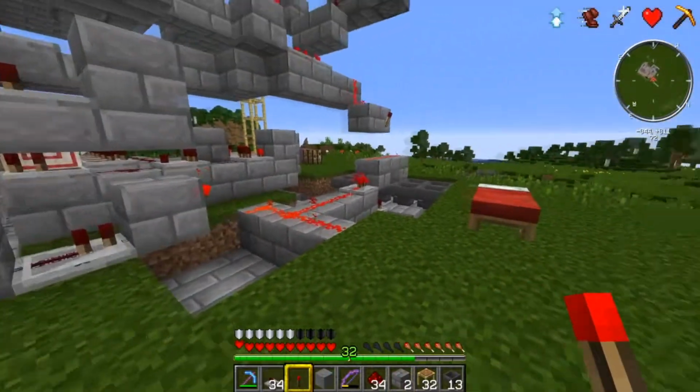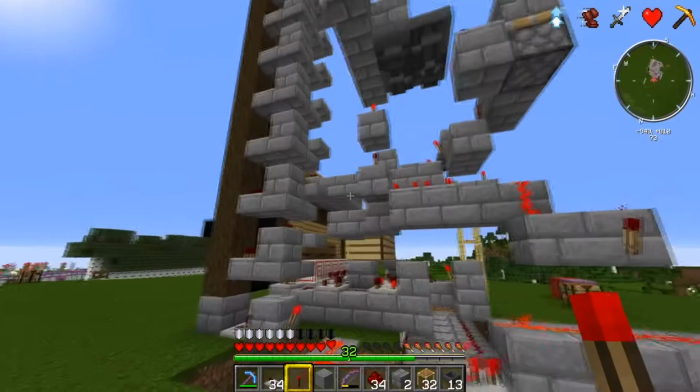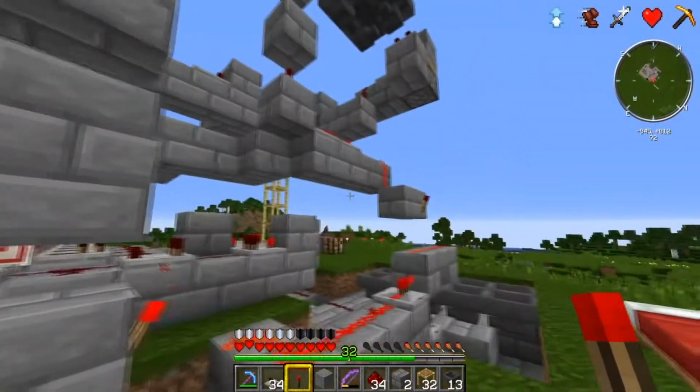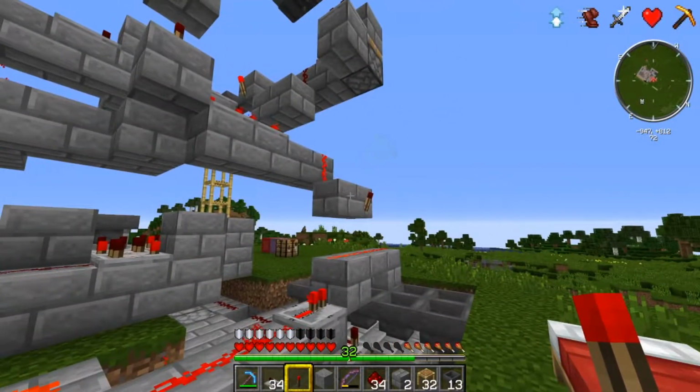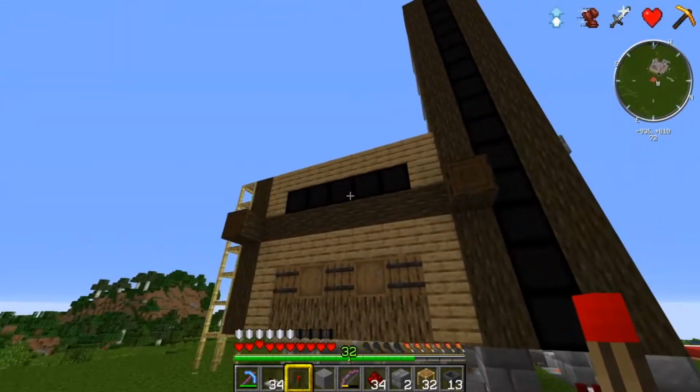Okay, so we've added another couple of little bits of circuitry in now. We've got the circuit at the top there, which will turn off that redstone torch when all five lights are lit.